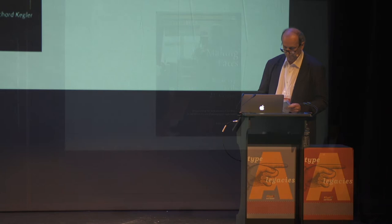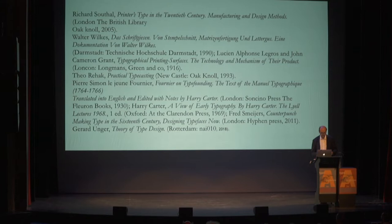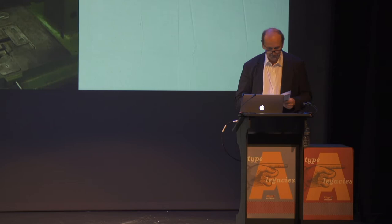One aspect of typecasting — making faces, as the famous film documenting Jim Rimmer's life is called — is the making of matrices to cast type. And then you quote Carter: type as something you can pick up and hold in your hand. Besides the Imprimerie Nationale, which was then a very closed institution, there was the Type Archive, also known as the Museum in London, which is focusing only on monotype. There was actually no other institution involved, except for the Dale Gill Type Foundry in New Jersey, which was run by Theo Rehak, including their matrix-making department — the direct descendants of the greatest US Type Foundry, the ATF, American Type Founders.